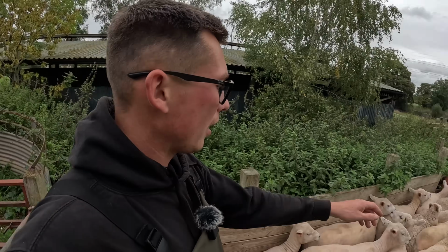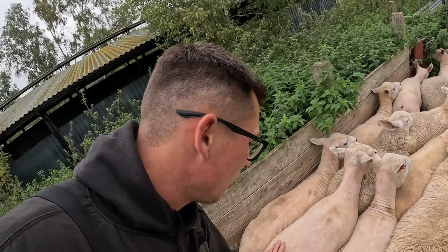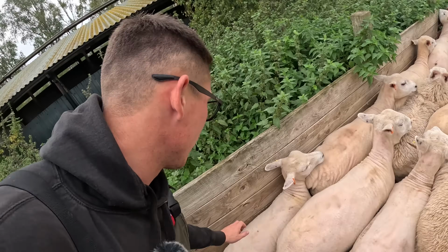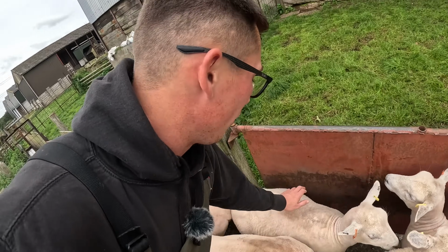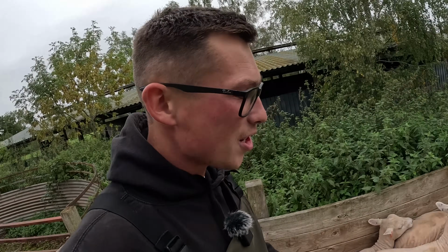Can't see one. The ball of Leicester we've already dagged out, leaving the wool on her because I'm not brave enough to shear her. They're really well though. Look, feeling really fit, really happy with the condition they're in. Just off grass. I know the fat lambs get a bit of corn, but these are just off grass and it shows, coming on really well. Just like mini shearlings.